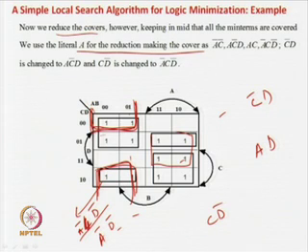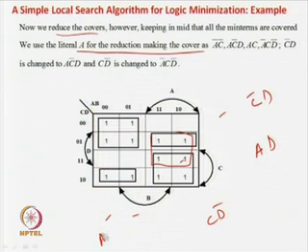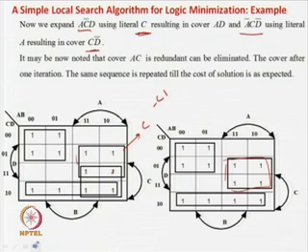So what these people have done is they have taken another way. They said that this one I do by C, that is no problem. So in this case you are getting an expansion over this one, that is expanded by C. You expand by C, you get AD. Now we have seen that if you expand this term by C, you get something like this, and there is no minimization possible. So now for the second term, this one, they are expanding with respect to literal A. If you remove literal A, it will become CD prime.